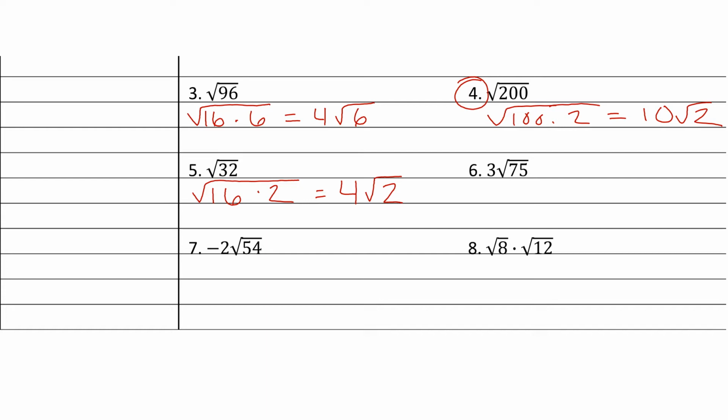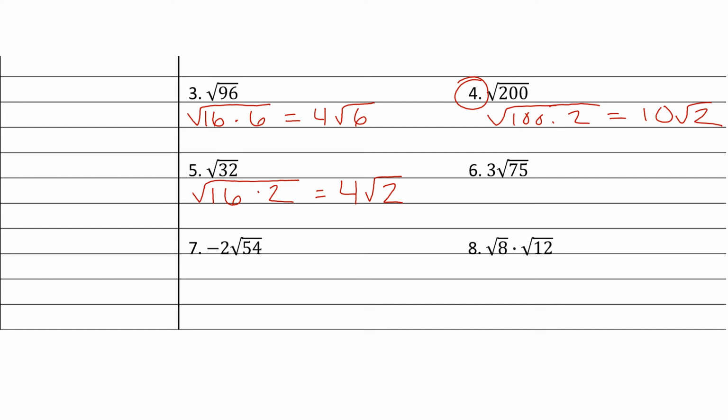Okay, so this next one is a little bit different. With number 6, we have a number on the outside of my radical. Whenever we have a number on the outside of a grouping symbol, and a radical is a grouping symbol, what operation is being done? What if I had a 3 on the outside of parentheses? We'd be multiplying, right? Technically, so this is technically a multiplication problem. That's going to come into play after we break this apart.